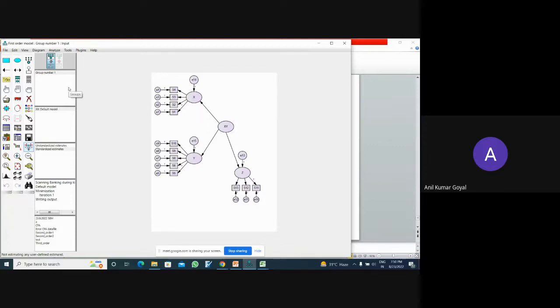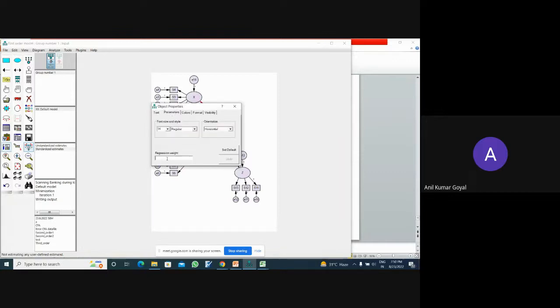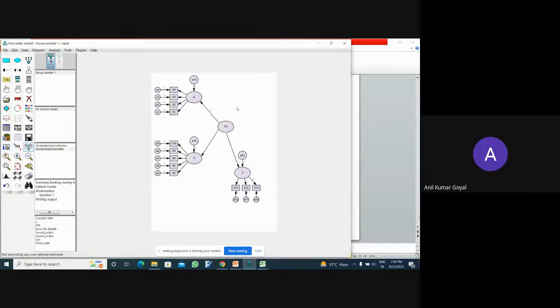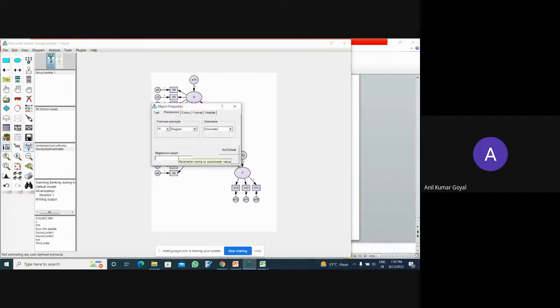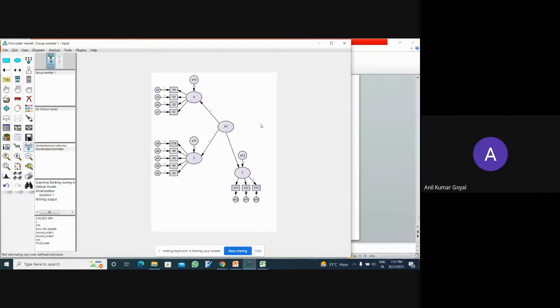So I need to assign regression weight. I will click on my arrow and set parameter 1. Sometimes if I have only two dependents, then it needs a parameter on both. So I have assigned to both. Again, I will run. Okay, now it has been run.